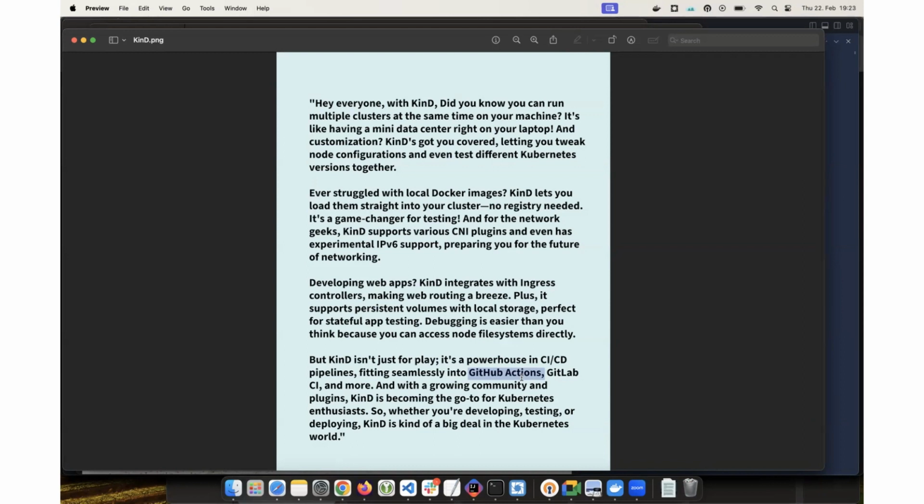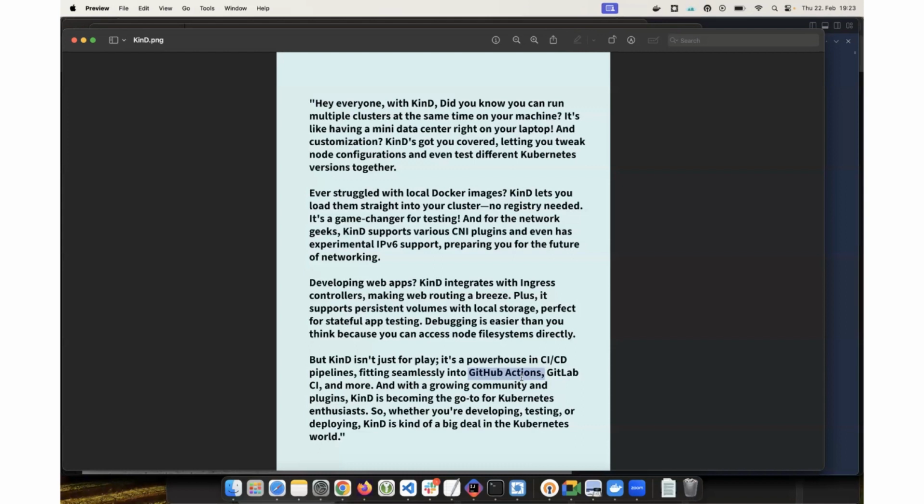And if you are working on web apps, setting up an ingress controller is a breeze, so it is perfect for testing your routes locally. KinD also supports persistent volumes, so testing stateful apps is no problem. For the adventurous, there's even IPv6 support.